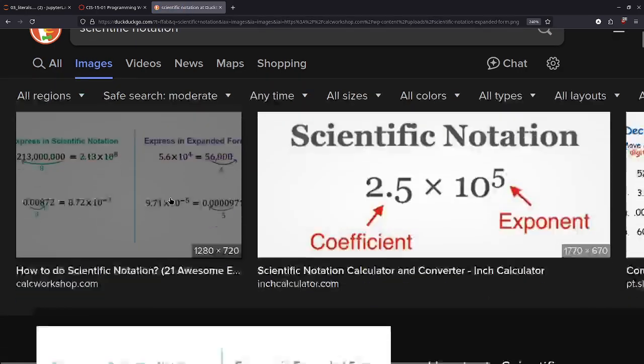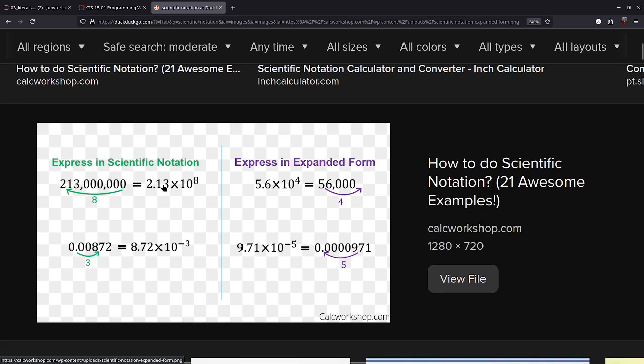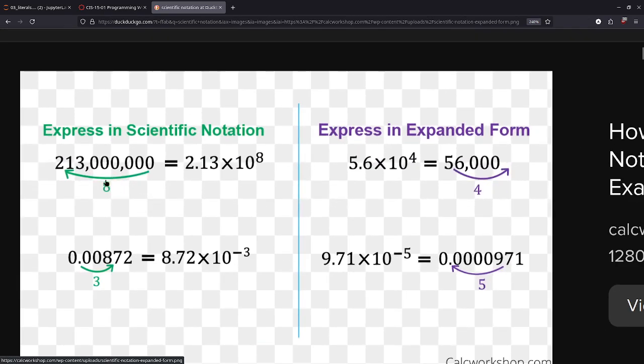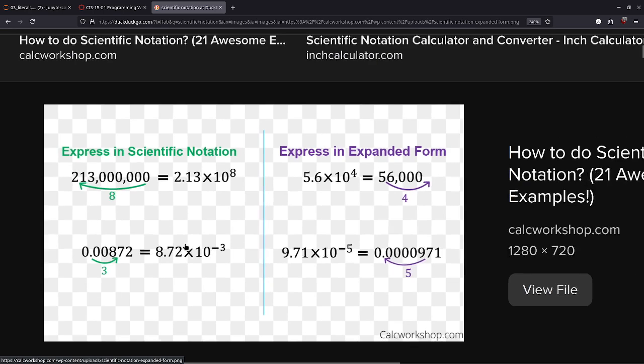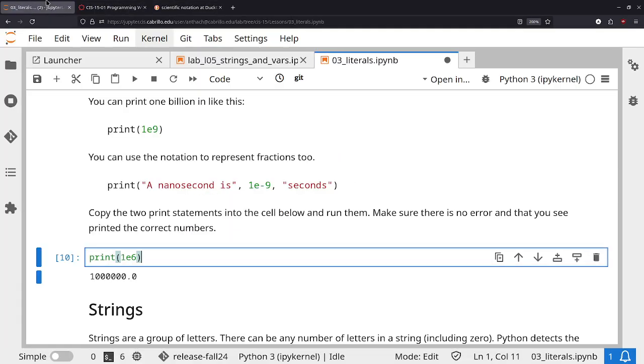For example, this number, 213 million, can be represented as 2.13 times 10 to the 8th power. And you can represent it the other way around too. If there are multiple decimals after the decimal point, we'd represent it with a -3. So that's kind of what we're doing right here.